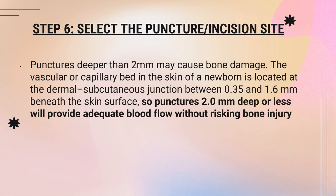So, take note that punctures deeper than 2 mm in the heel of the infant may cause bone damage. The vascular or the capillary bed in the skin of the newborn is located at the dermal subcutaneous junction between 0.35 and 1.6 mm beneath the skin surface. So, punctures 2 mm deep or less will provide adequate blood flow without risking bone injury.